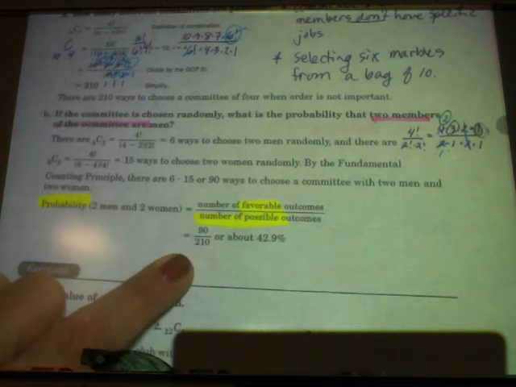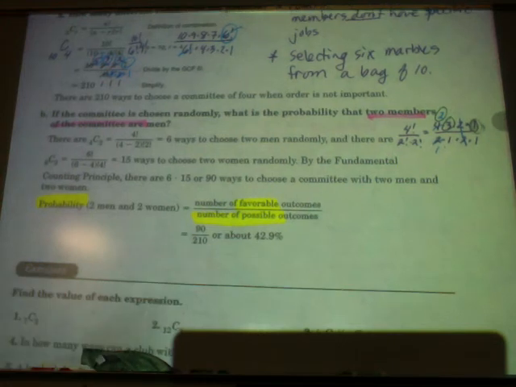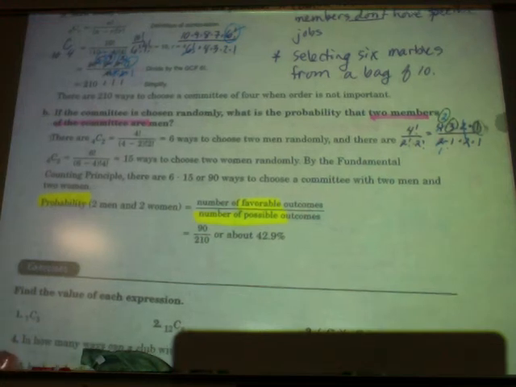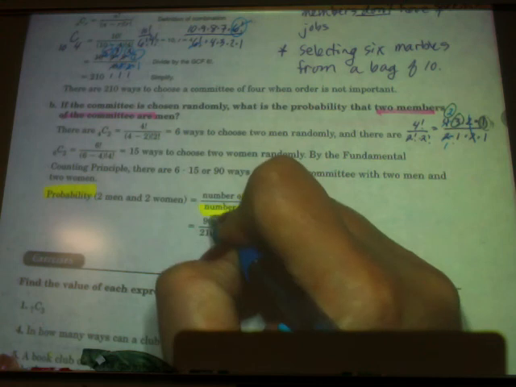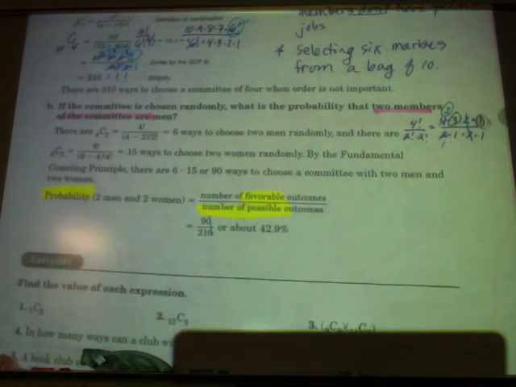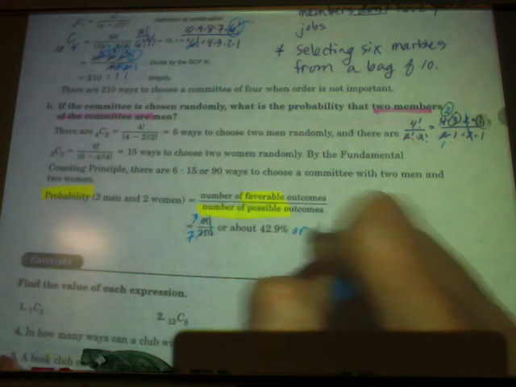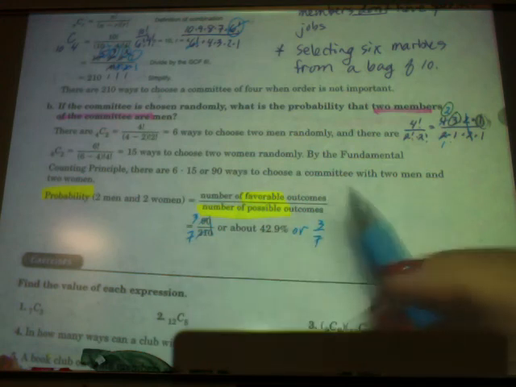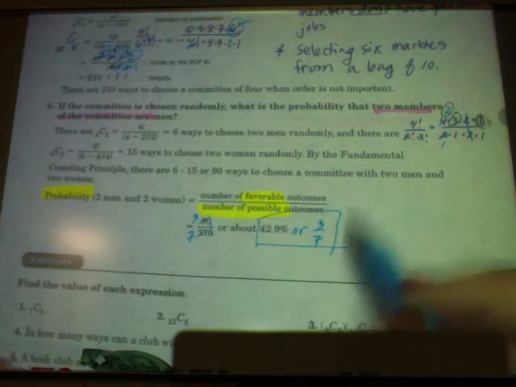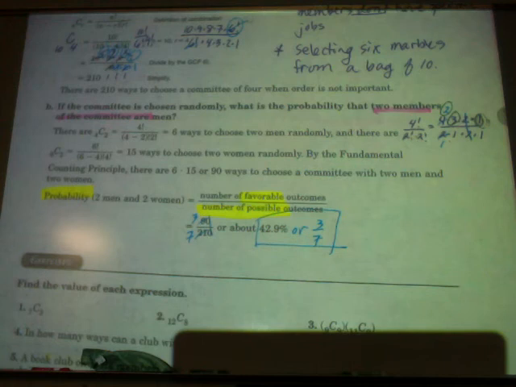And didn't we come up with 210 possibilities if we didn't care if it were all women, all men, or 3 women and 1 man, right? So we had 210 possibilities total. And then of course we would reduce that. How would you reduce that fraction-wise? So zeros would come out, and then what else? 3 goes into the 9 how many times? 3, and then 7. So, or I would prefer to say 3/7. You would never give me a fraction unreduced. So those would be your 2 answers.